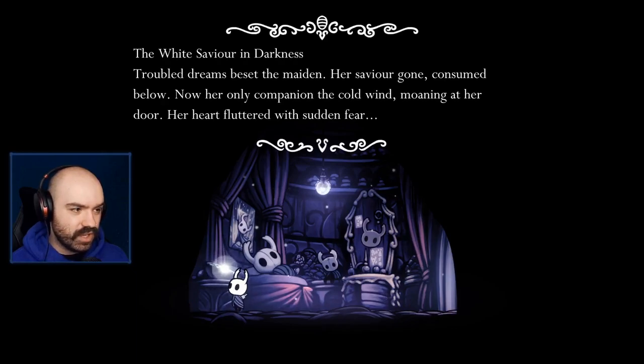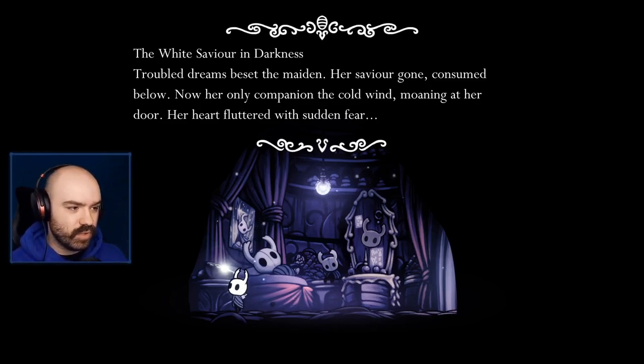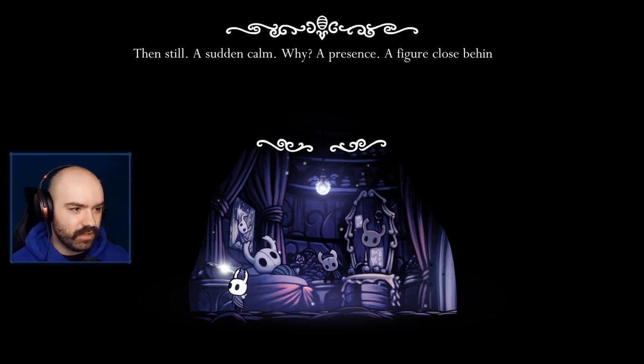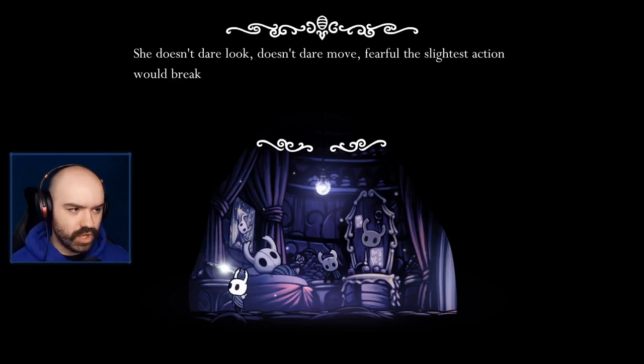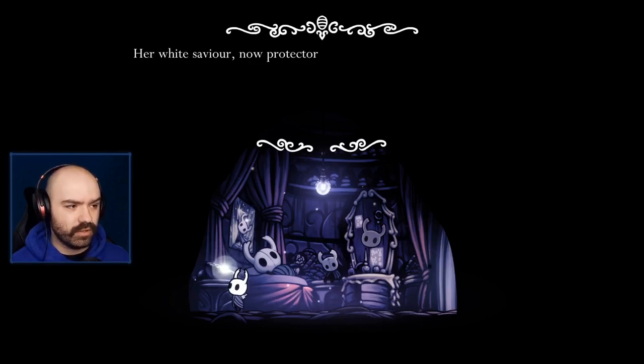The white savior in darkness. Troubled dreams beset the maiden. Her savior gone, consumed below. Now her only companion, the cold wind, moaning at her door. Her heart fluttered with sudden fear. Then still, a sudden calm. Why? A presence. A figure close behind. She doesn't dare look, doesn't dare move. Fearful the slightest action would break the spell. She knew the presence at her bed, knew the calm only they could bring. Her white savior, now protector, standing tall beside, powerful.